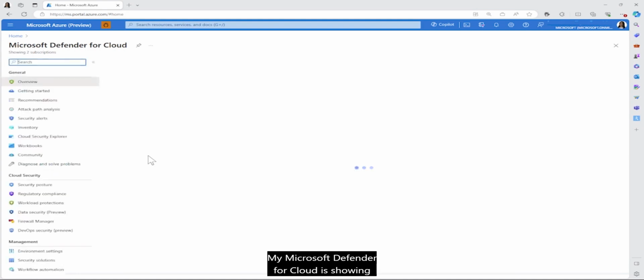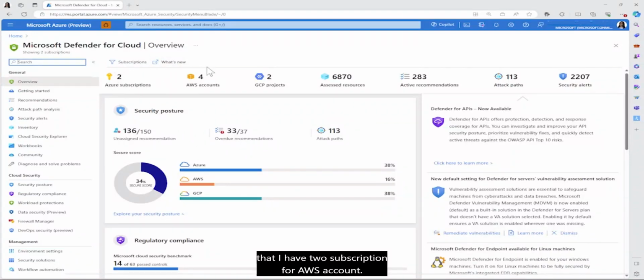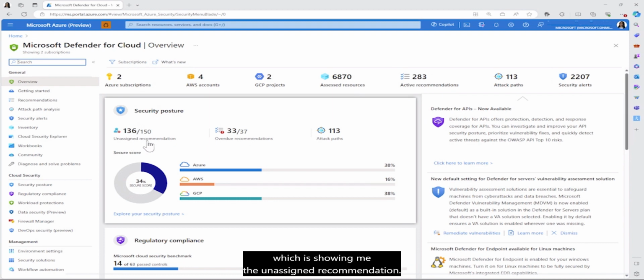My Microsoft Defender for Cloud is showing that I have 2 subscriptions, 4 AWS accounts. I have different assessed resources and active recommendations. I can see security alerts and also security posture, which is showing me the unassigned recommendations.